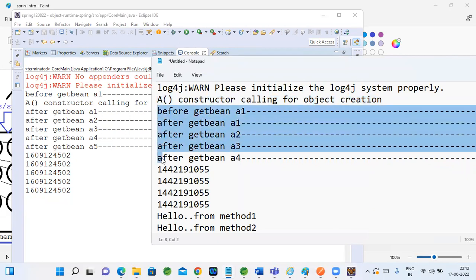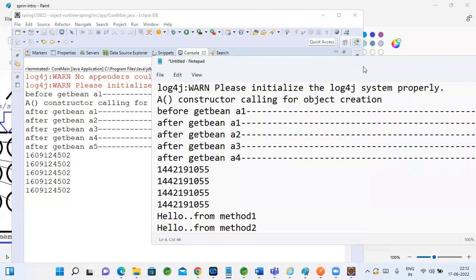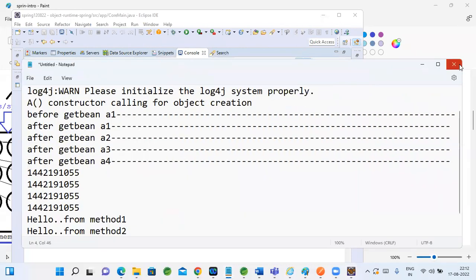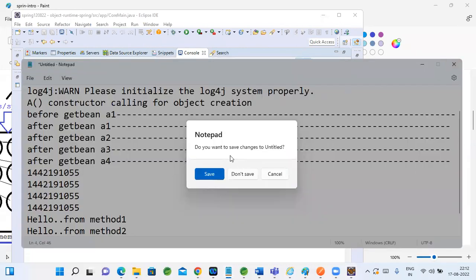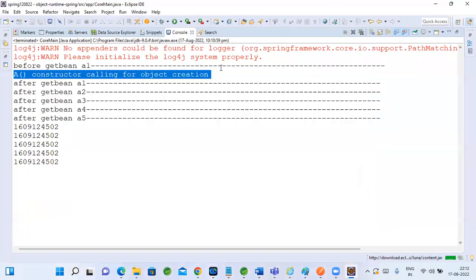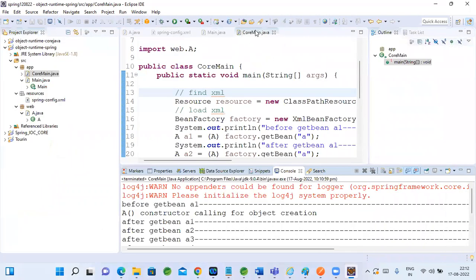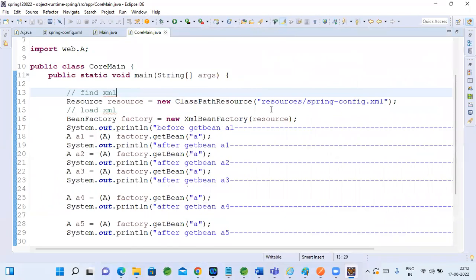Thereafter, if you call any number of times, the same object will be returned. That's the only reason we call it singleton. Only one object will be created throughout the context. We are proving it with hash code also. That is the first and major difference between these two containers.